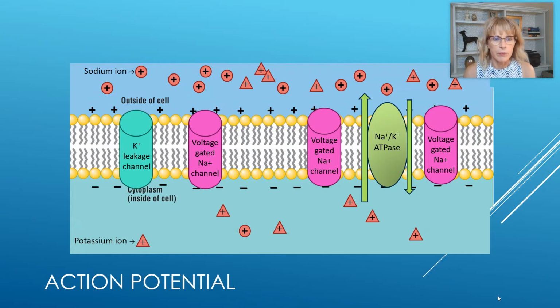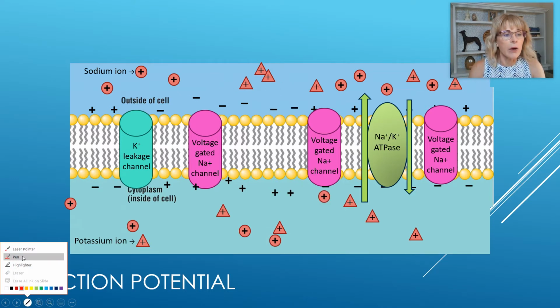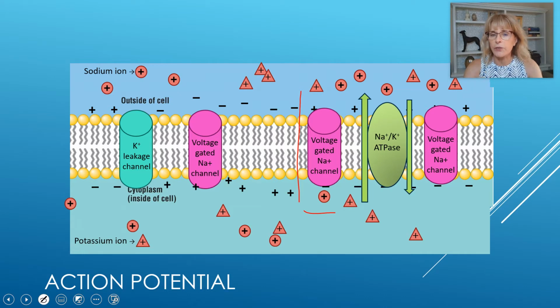So now we know about the resting membrane potential, we know about the action potential, we know about leakage channels, we know about sodium-potassium pumps, we know about voltage-gated sodium channels. You know a lot, right? Now, we were getting to the point where we were talking about action potentials. One of the things that I told you was that one voltage-gated channel will cause sodium to leak into the cell, and that when that happens, that will change this part of the membrane's voltage, and that'll open up the next channel.